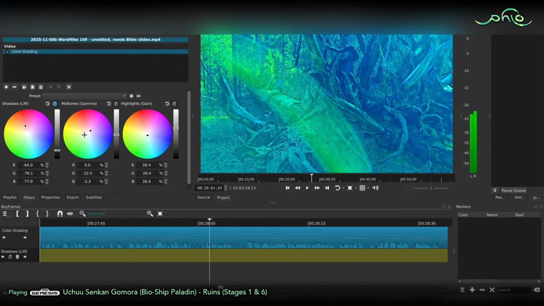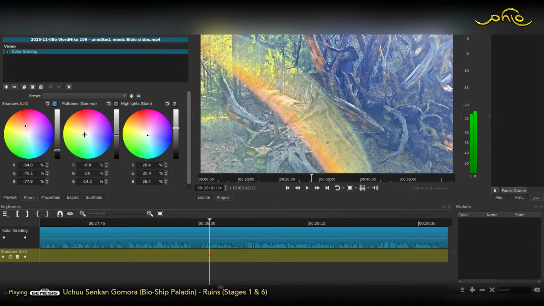But yeah, the color grading features of this software are very lacking. But overall, it's better than not doing any color grading, because it's really pretty bad.